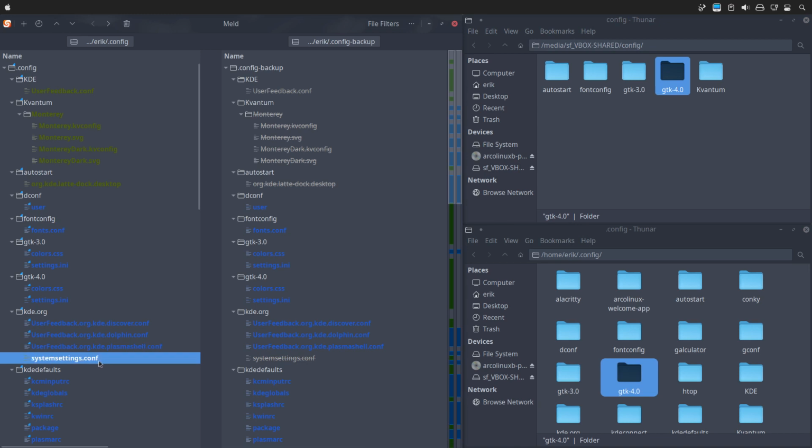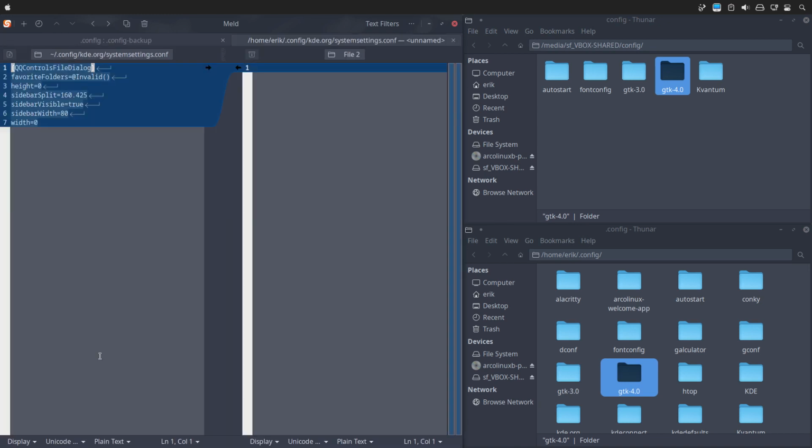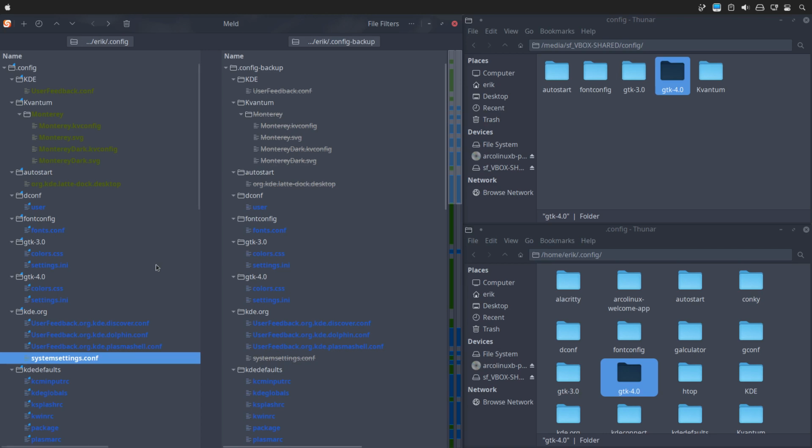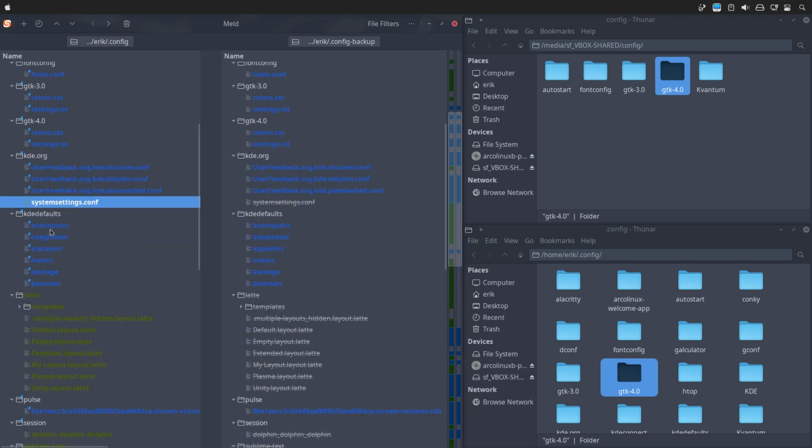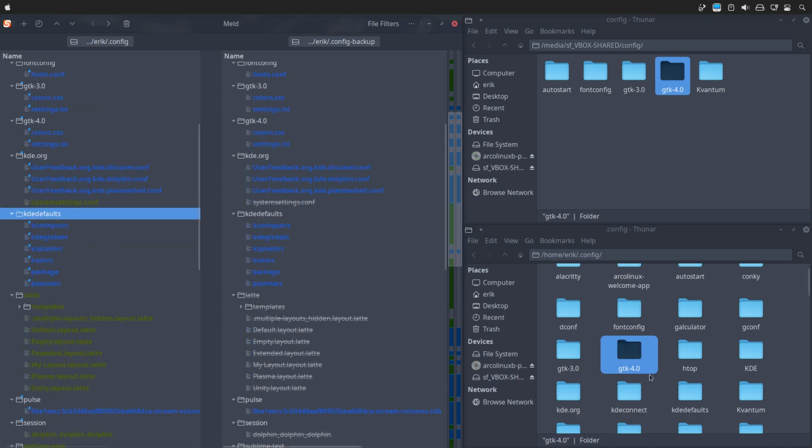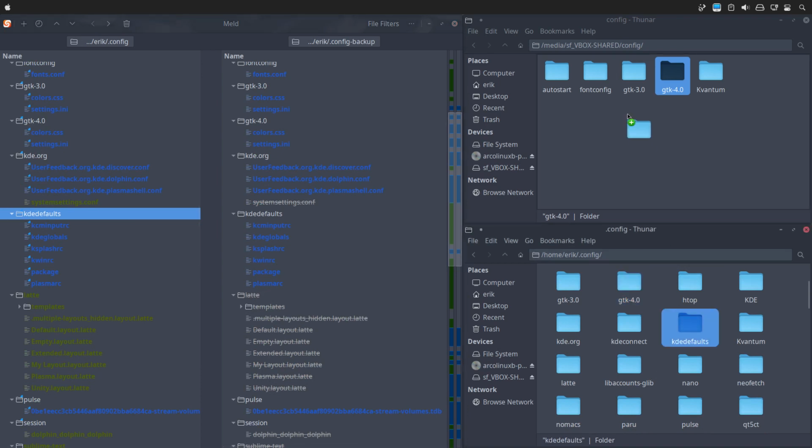Feedback, whatever. System settings. I think that we don't need it. So we'll see later on, right? These are KDE defaults. That's why I say this Plasma is one of the most difficult, because all the data is scattered. And yes, you can dump the complete .conf in the .local, but not a smart thing to do.